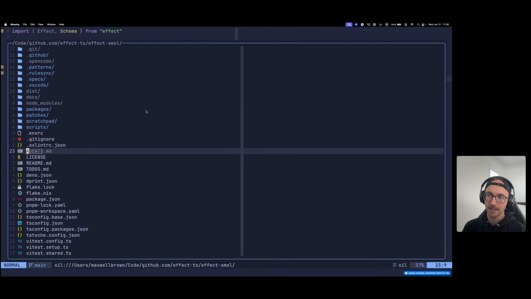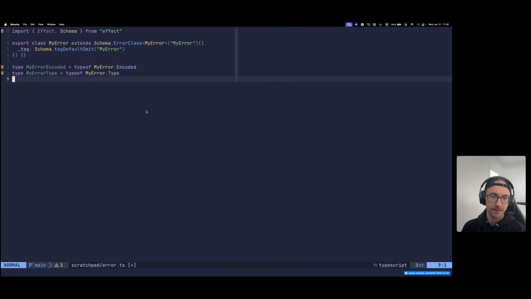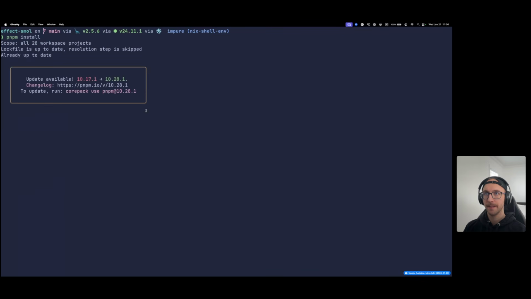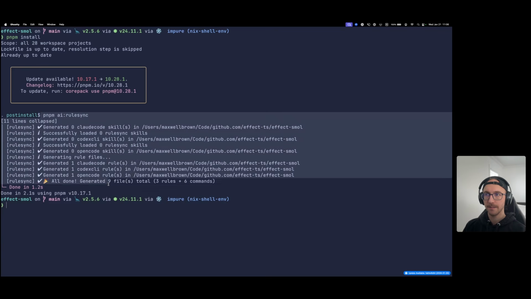The agents MD is git ignored, which is kind of cool. You would basically just npm install, and you'll see that this will just run and it'll generate anything that's missing.